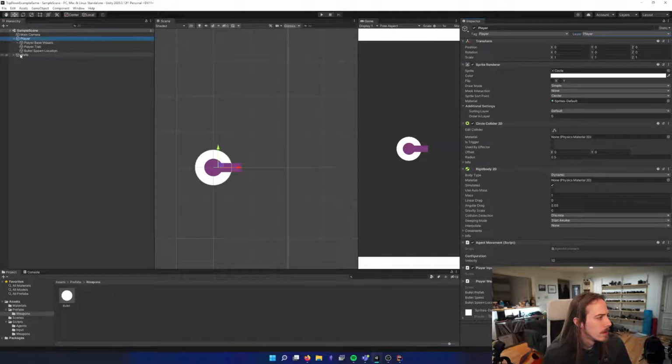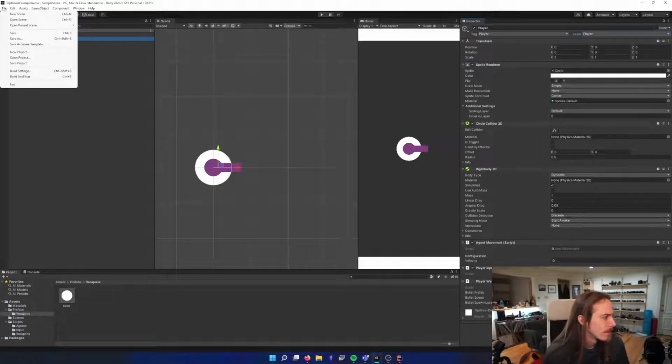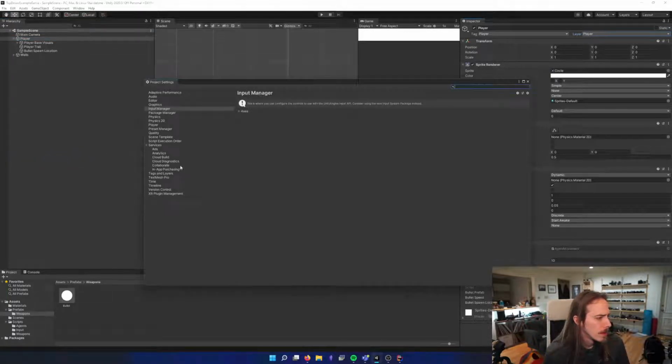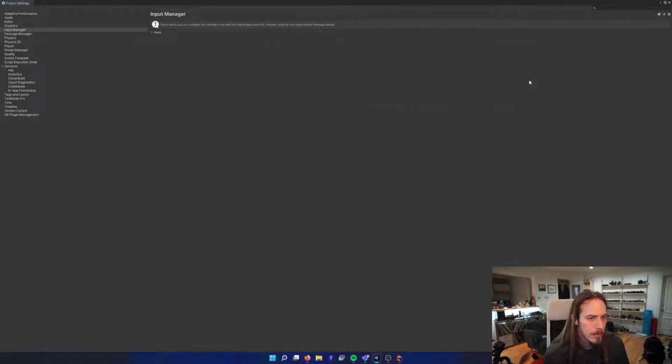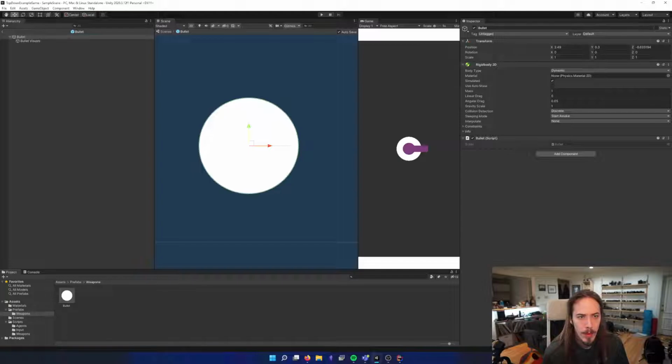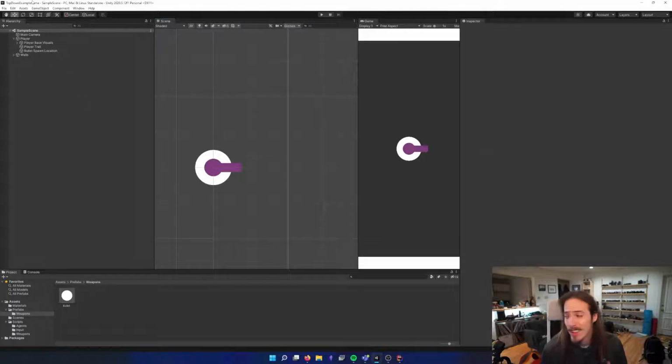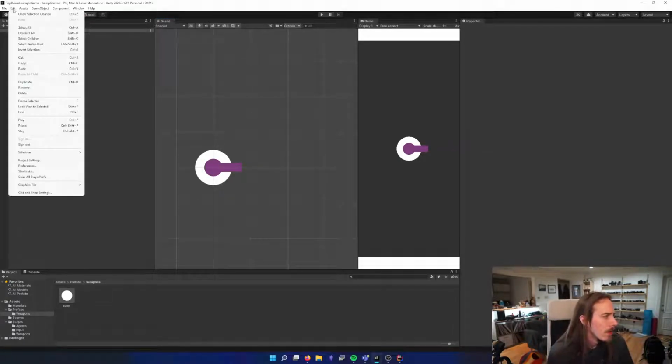And sometimes you make that like an agents or entities layer. And then the bullet we'll put on the player bullet layer. Because player bullets and enemy bullets are going to collide with different objects.